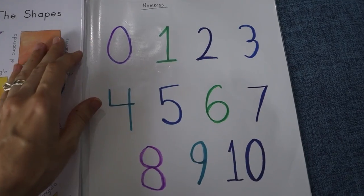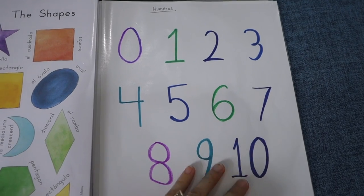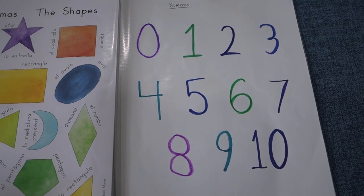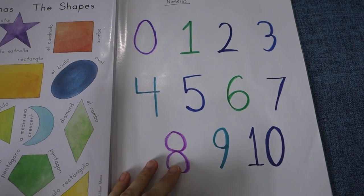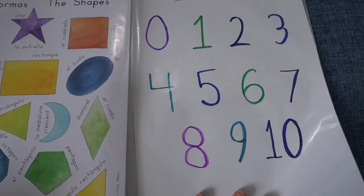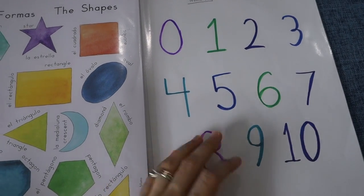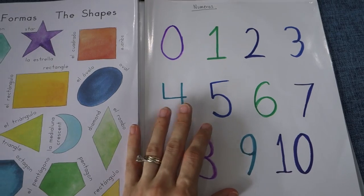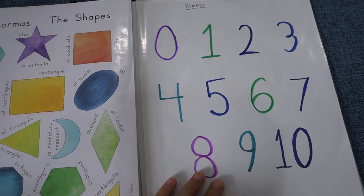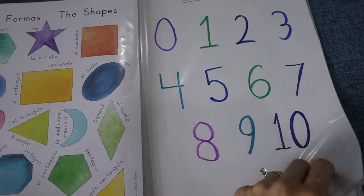Then we have our numbers, which he really likes. He's not totally solid on his zero through ten identification yet, so this is just point and count. We are typically doing the numbers in English because that's a little bit stronger for him — he kind of picked up numbers on his own, randomly counting things or counting 'one, two, three, go' when he wants to race. So we're solidifying the numbers more in English, but I do try to have him count in Spanish too — 'uno, dos, tres' — slowly trying to incorporate Spanish numbers as well.